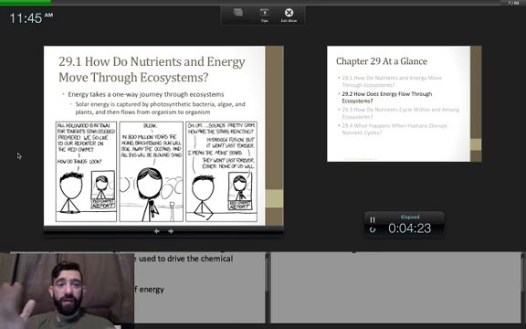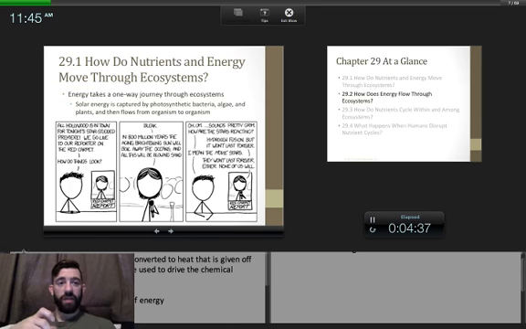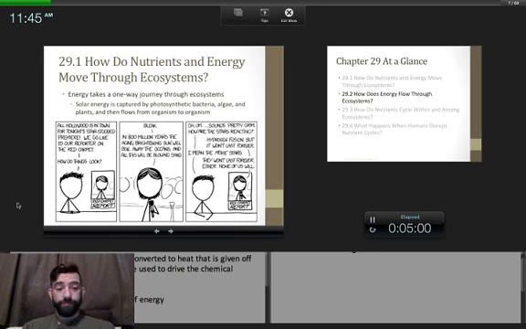Okay, energy, as we've discussed, takes a one-way journey through ecosystems. So it's captured initially by anything that can photosynthesize, whether that's cyanobacteria or algae or plants, doesn't matter. Those are the first things that harvest that energy, and everything else has to eat them to acquire that energy. So eventually, if you were to stop the input of more energy from the sun, all of life's energy would eventually be converted to heat, and wouldn't be usable to drive more chemical reactions. So life requires continuous input of energy from the sun.